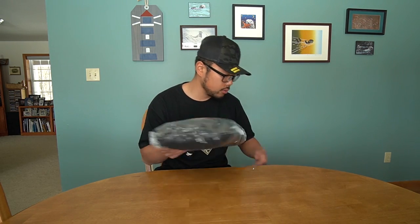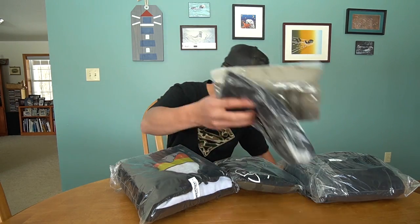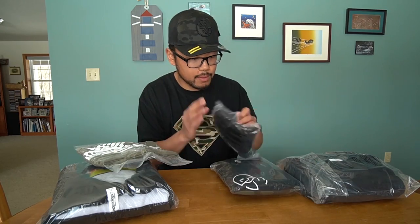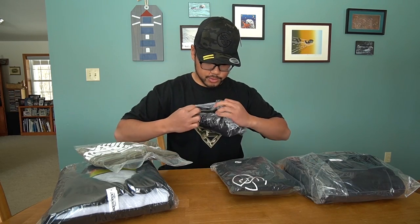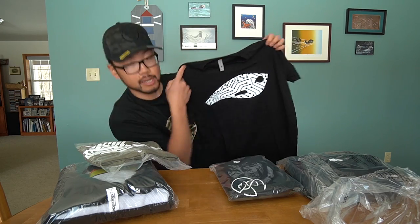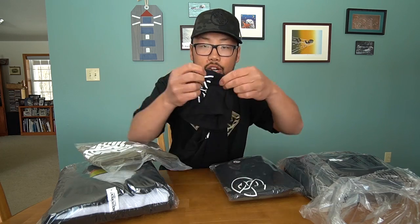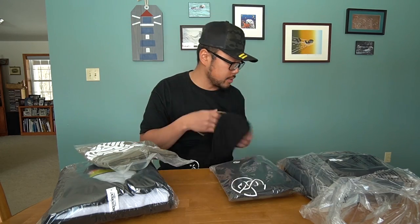Ooh, got a few sweatshirts and shirts, I believe, here. Oh my goodness. First off, I'm seeing some shirts right here. This is actually like, what is this, a clutch? Looks like a clutch or something like that. I don't know, it's a little crankbait shirt. This thing's got the drip. We got a little Googan Squad emblem on there, as you can see.